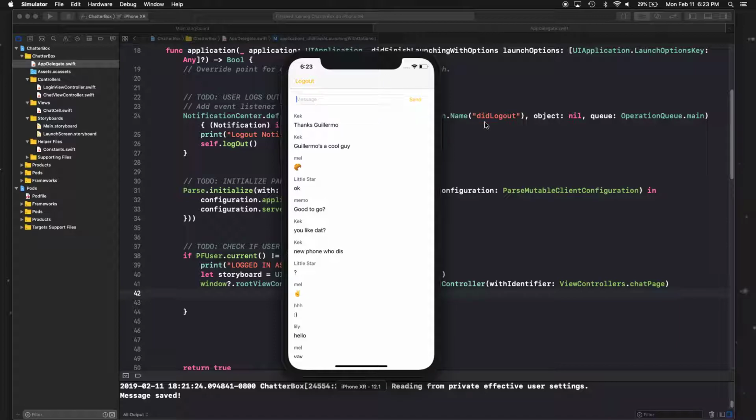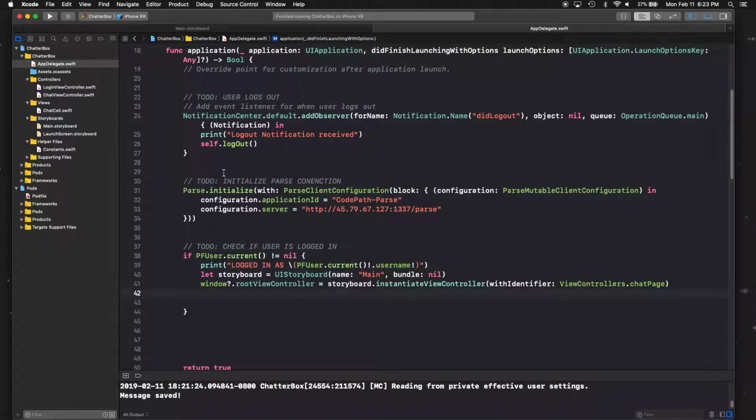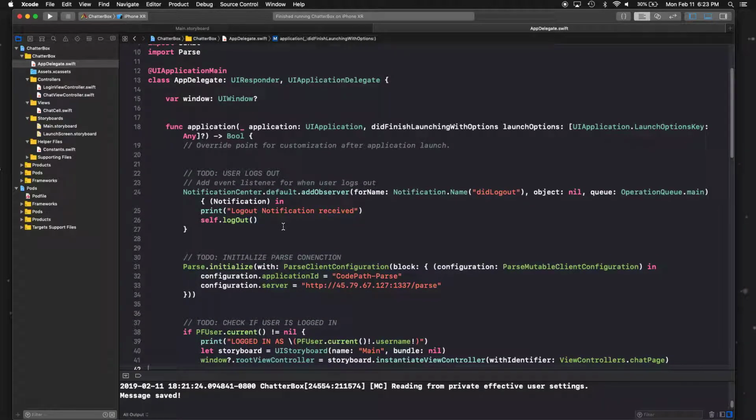We learn how to build the server ourselves? In the tutorial, we learn how to build the server. Yeah, the tutorials will show you how to do everything. I just wanted to show you how Parse works. But the videos will show you how to create your own server, how to create your objects, and all that. The confusing thing is the Parse, so that's why I wanted to show you how Parse works.